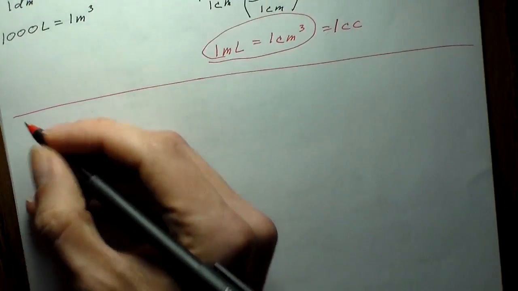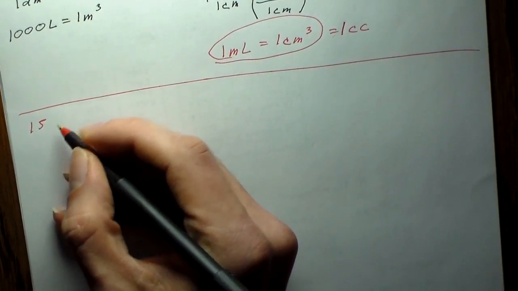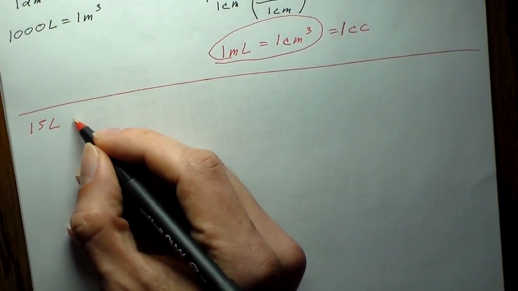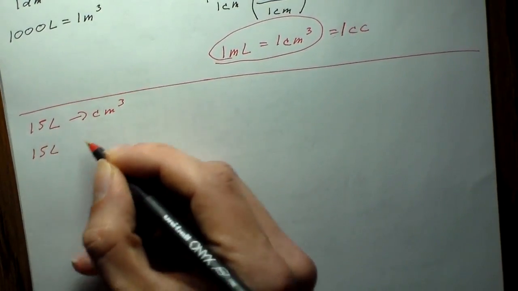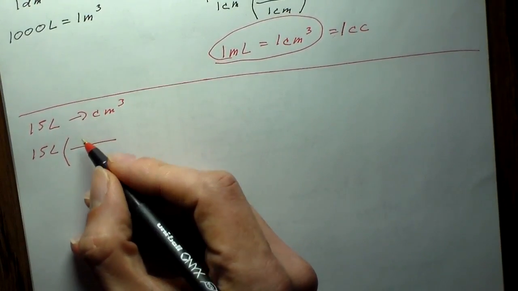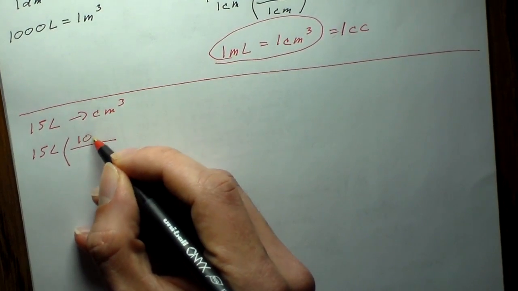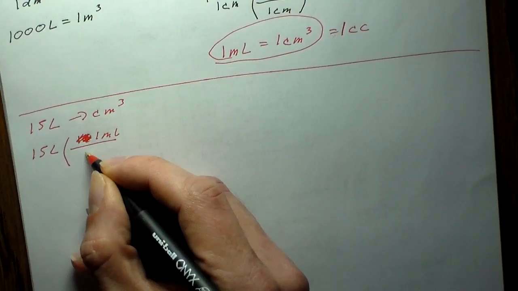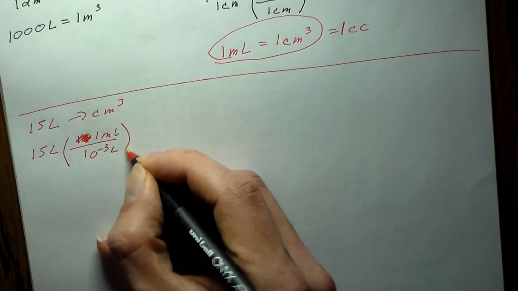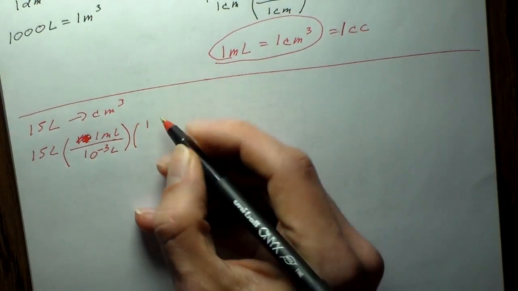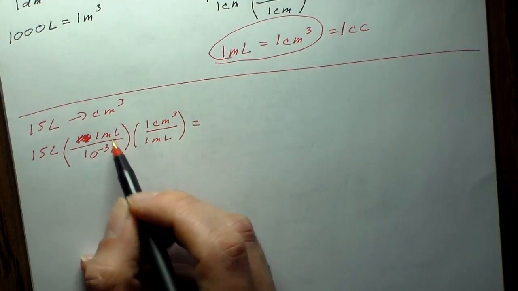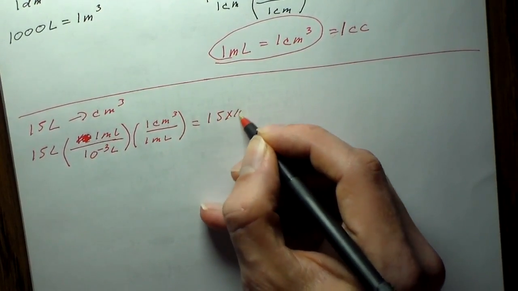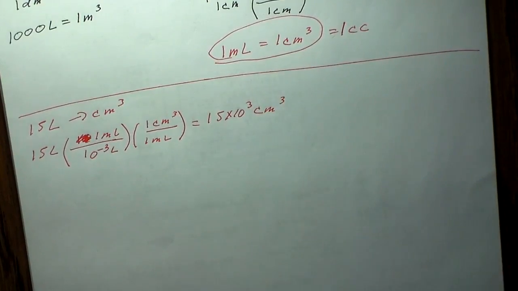Say we have a bottle which has 15 liters in it, then how many cubic centimeters are actually in there? Well, we can just easily do this. So I have here my 15 liters, and we know that for every milliliter there are 10 to the minus 3 liters. And then we, of course, also know that there is 1 cubic centimeter per 1 milliliter. So, unsurprisingly, my liters cancel out, my milliliters cancel out, and that's just going to be 15 times 10 to the third cubic centimeters. So we can just use these same conversions that we've just seen up there.